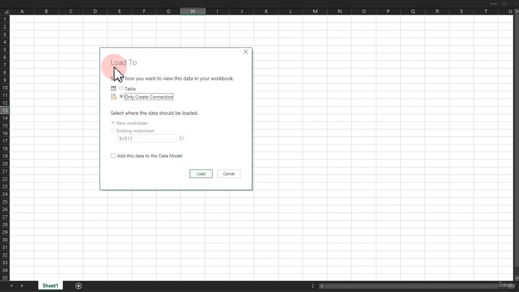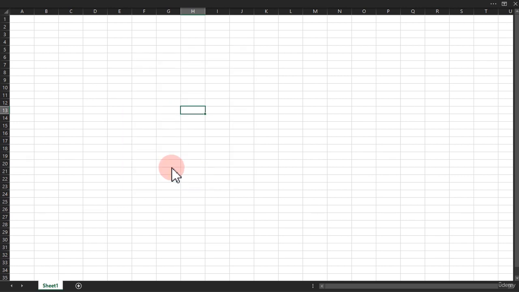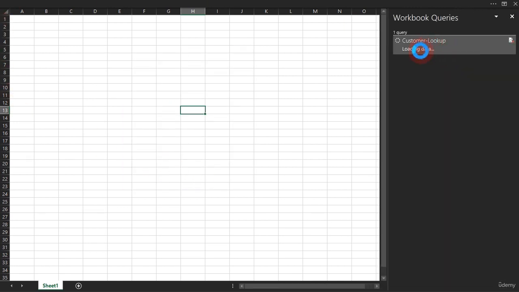So I can decide to load it this way. It's going to be right here. It's not going to be in the model, but I just want to add it to the model, which is to our Power Pivot. Now we have done the justification to it. Next is for me to click on Load. Let us give it some time. Now it's loading our data, and we're going to have the data right here once we are done loading it.